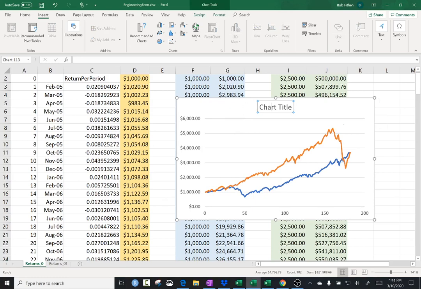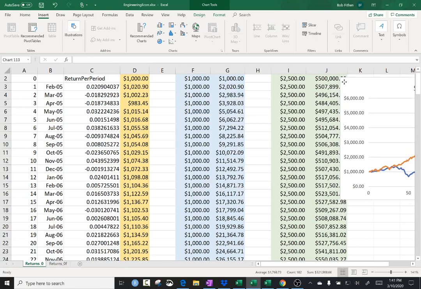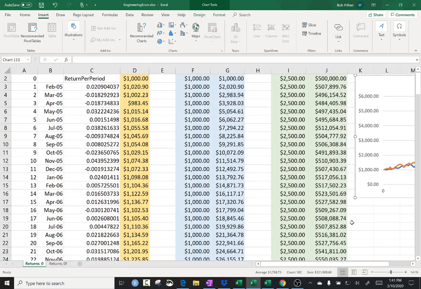This one will be one investment. Okay, how about $1,000 one time? That's what we'll call it. $1,000 one time. Kind of get it out of the way. I can look at it later.